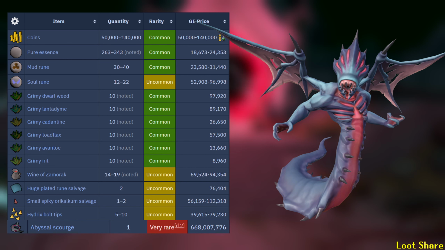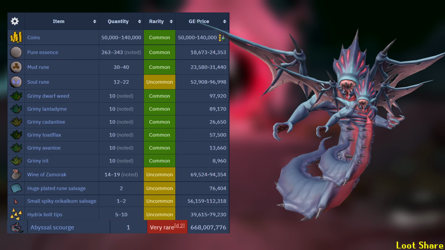Now, taking a look at all these items, these should maintain a fairly decent price point. They shouldn't fluctuate much because they are used in everyday skilling, which means that these common loots that you do get should be pretty consistent, barring any future updates that drop a large amount of these items.